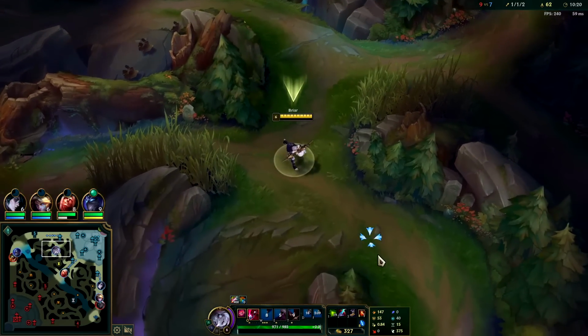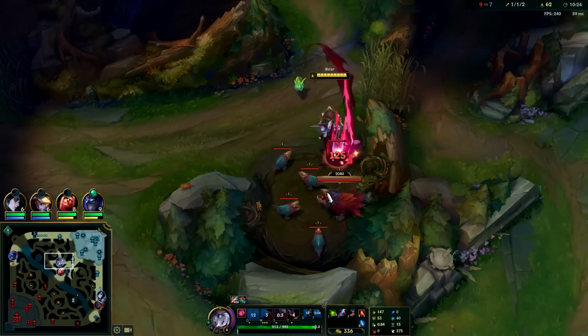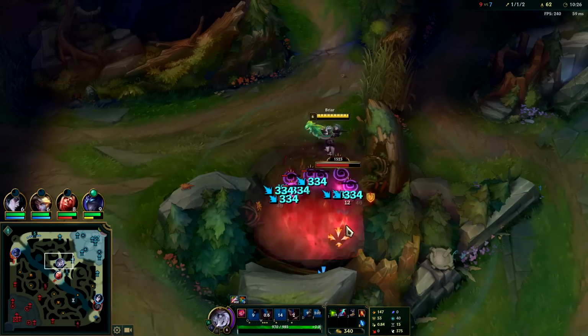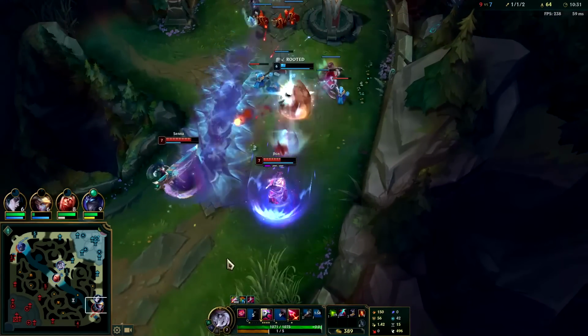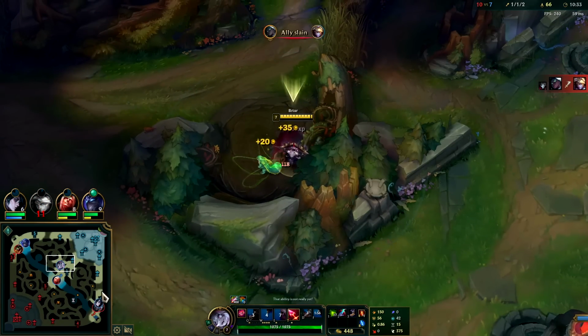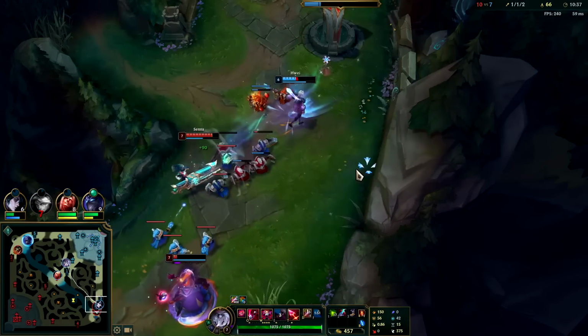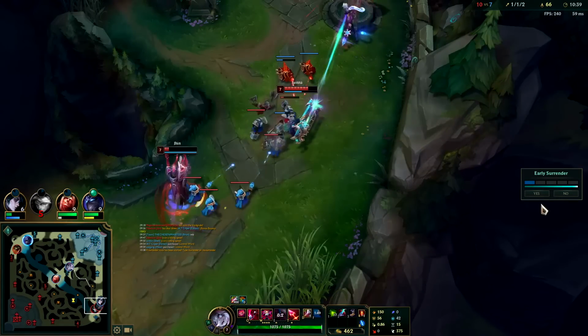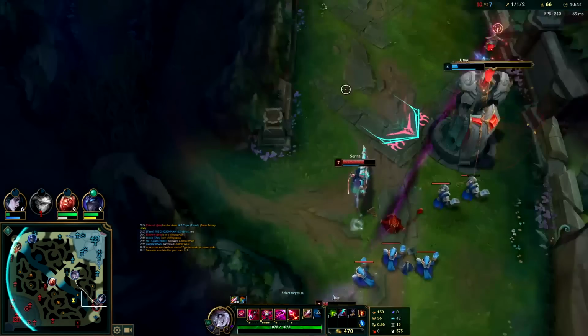Wasn't expecting him to die a little bit quicker than that. R's back up. I might as well go bot here. Nice thing about Briar is she doesn't need team mat like Warwick. So it's a lot like playing a better version of Warwick in that sense because you get to save 1300 gold and clear really well right off the bat. He wants to surrender because he died 2v2. Holy crap.